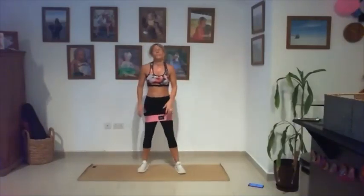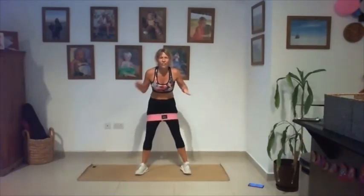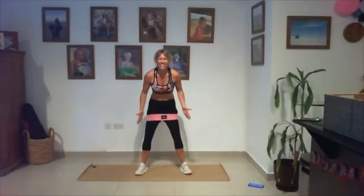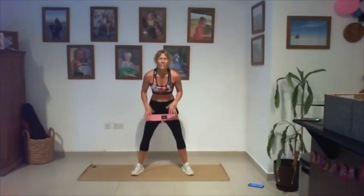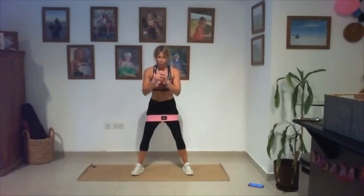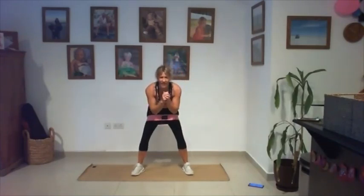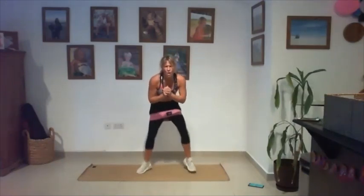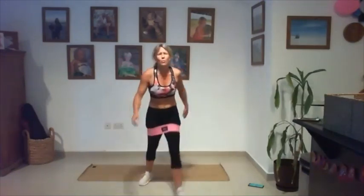Now, same position, but now little fast feet on the spot. So you've still got the wider than normal position, yeah? Toes out, drop in, ready? Go. Go for your cardio. Go, go. Shake your booty. Let it all wiggle. Yes. Enjoy the wiggling.